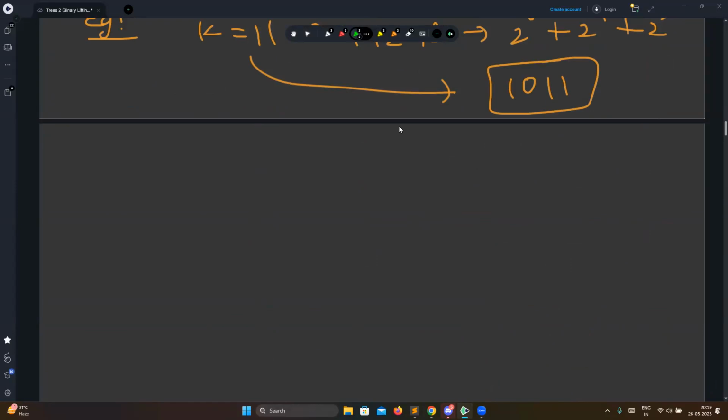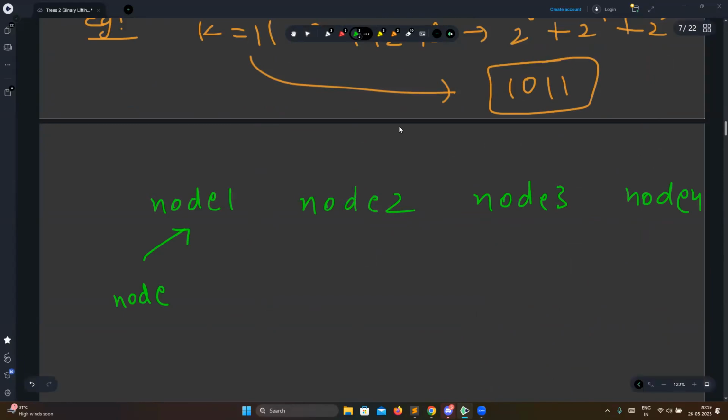Initially, what we were doing, we had a node, and we have some nodes, right? Let's number these. Initially, we were given a node and we were given some k. Suppose this is the kth parent of this node 1. So what we were doing is a single jump, going to the immediate parent. And that is where we were lacking, right?